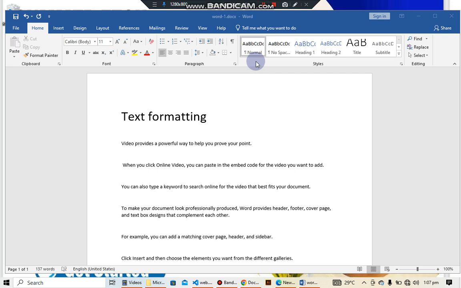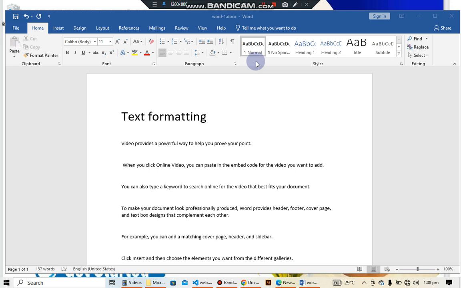It is how we format our texts, because it is very important, and it is one of the key things that we always want to explore when it comes to our Word document. We might not want to just write some documentation that is not formatted, just using the default format and the default layout of the MS Word document. Sometimes, based on the requirement, based on what we are asked to do, and based on what the person is expecting us to do, we may want to do our own text formatting based on the criteria that the person is in need of.